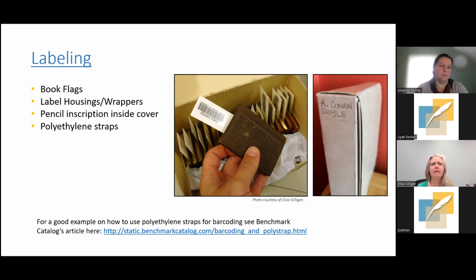You do want to pay attention to careful handling, not just for the sake of the durability of the book, but you don't want somebody to mutilate it and either cut out a pretty picture or cut out a picture they don't like. So do take a look at those ACRL standards. They're freely available on their website, and they're an important part of preservation.